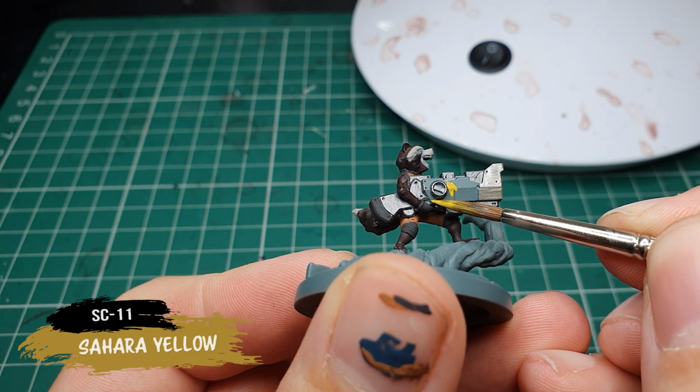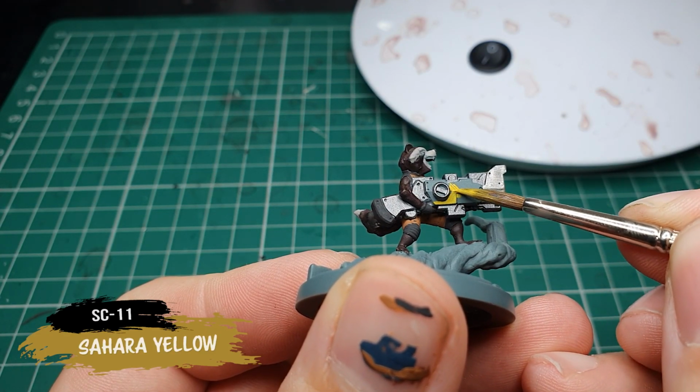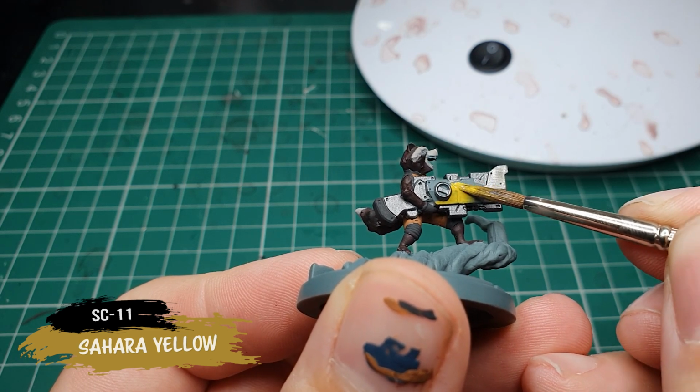Finally, the main casing of the Hadron Enforcer I'm base coating using Sahara Yellow. Again, a few thin coats will be needed to give it a nice smooth finish.